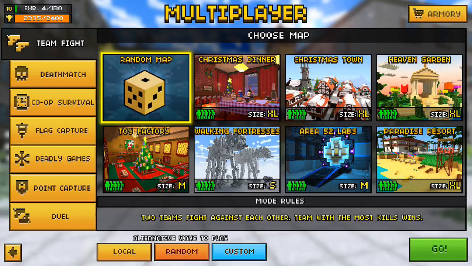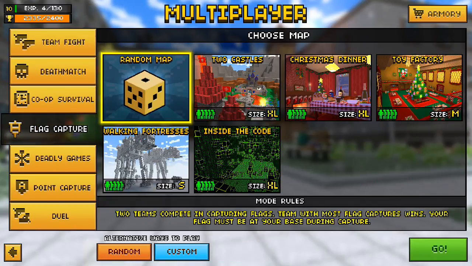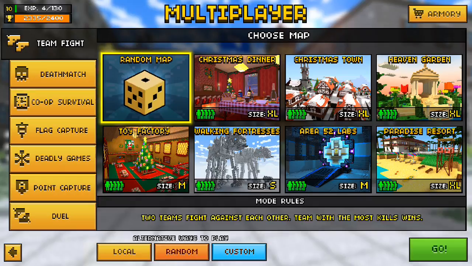So the first thing that you see is all the maps, but if you look to the left, you'll see Team Fight, Deathmatch, Co-op Survival, Flag Capture, Deadly Games, Point Capture, and Duel. So I'm going to be telling you what these are. Basically, Team Fight is team deathmatch pretty much. You're in teams and you just fight the other team. And the first one to a certain amount of points or the time wins.